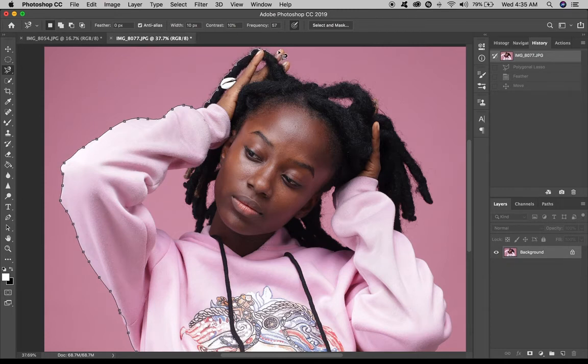So basically this tool is quite time saving. You could use this for, but it's not 100% precise. But if you have enough time to do this, you can go around the image and take your time to do this.